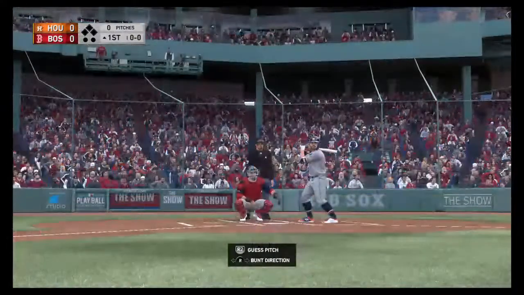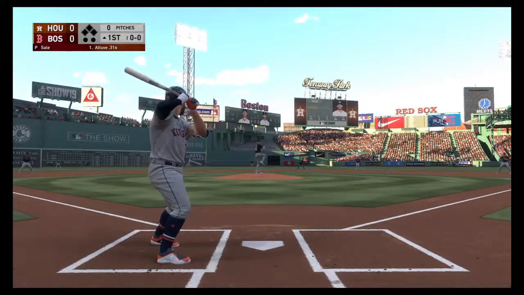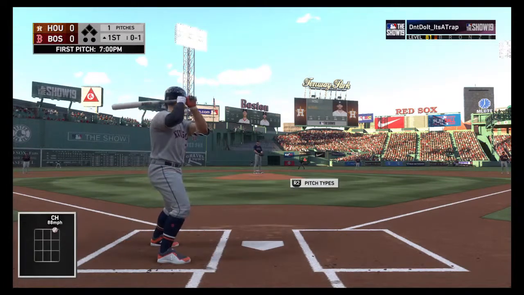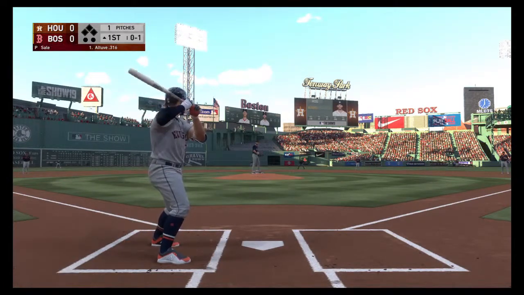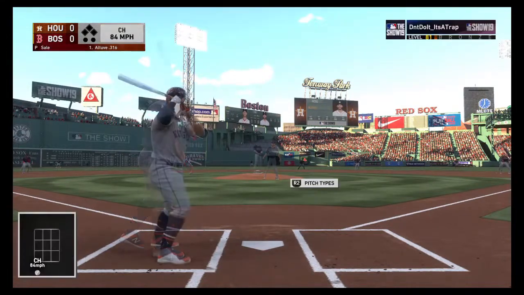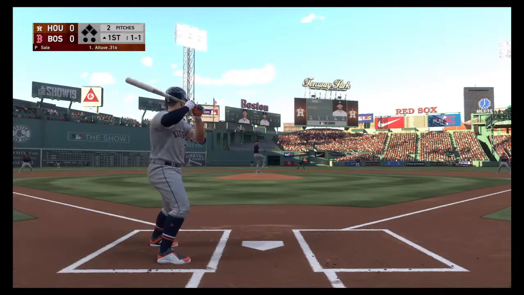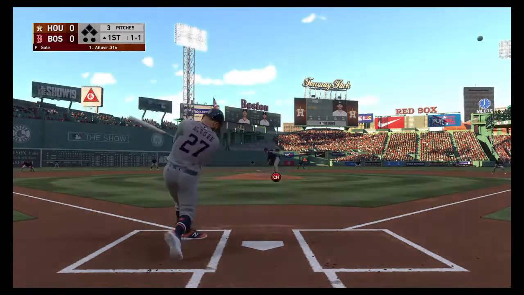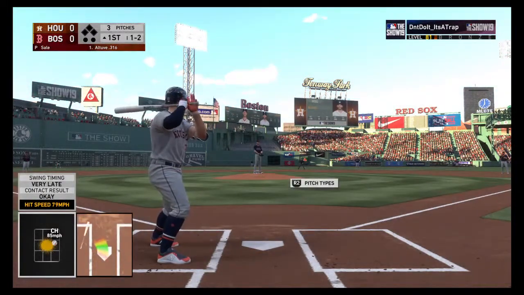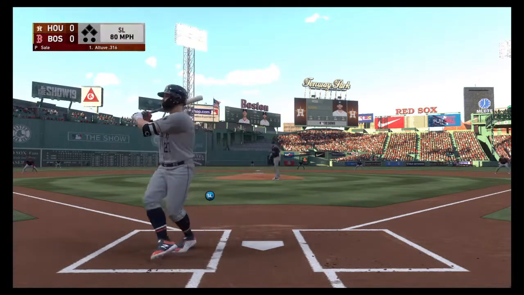Second baseman Jose Altuve. Here comes the first pitch. Changeup called strike one. First pitch, 7 o'clock. Off-speed pitch in the dirt as he takes it for a ball. And he'll fall behind now to 1-2. I don't think he's going to triple up on changeup right there. He seemed to have gotten the timing down on that second one.